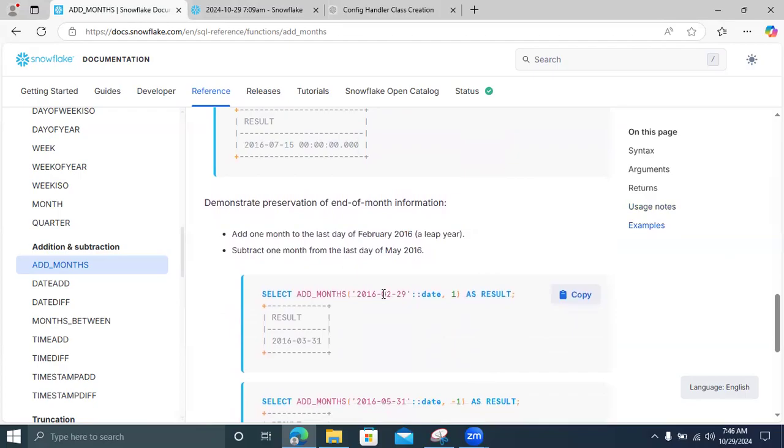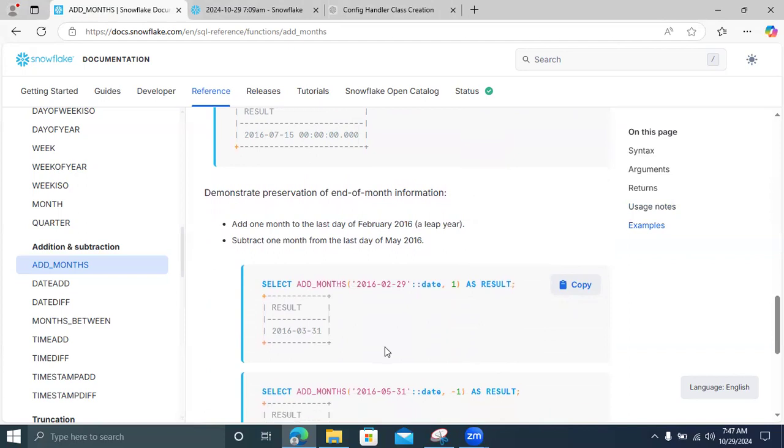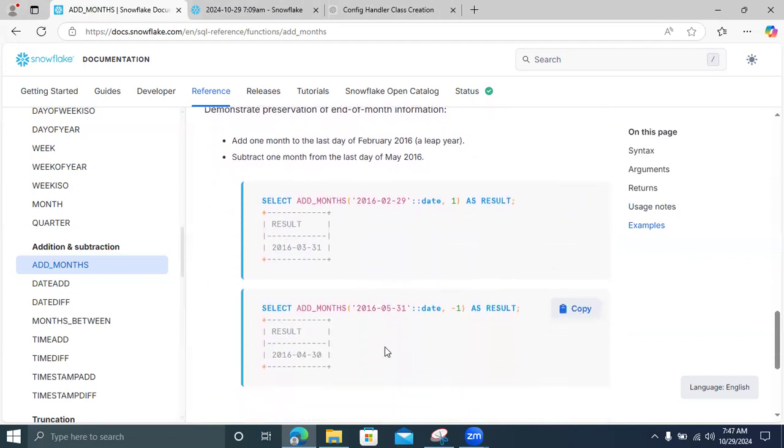If you want to add a third month, you can add 1 here. This add month will be very useful if you want to increment the months. Mostly, if you want to trigger a job on a monthly basis, you can use the add month function. Here I am giving -1, which means it's going to subtract from the 5th month, so now it's the 4th month, April.